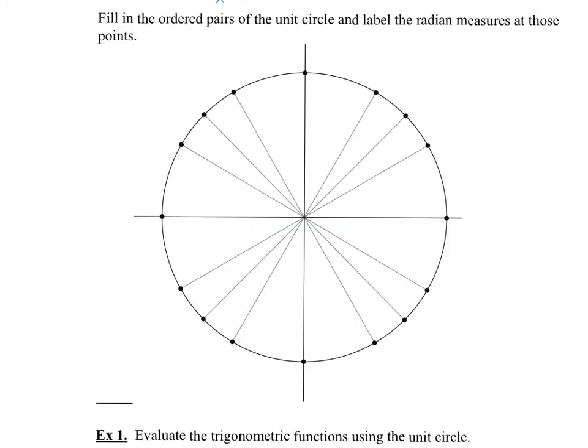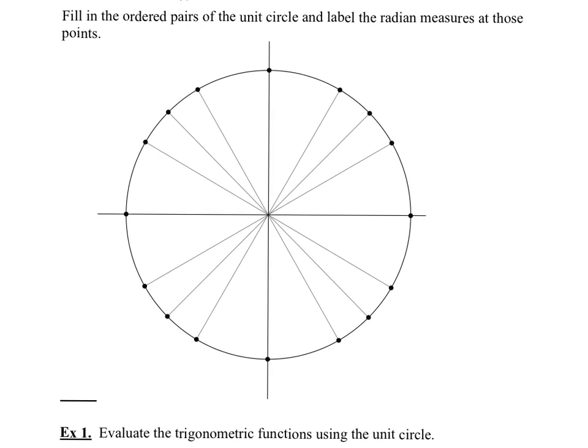Now, if you have seen the unit circle, what we actually think of when we hear unit circle is a circle that has all these points labeled on and all these measurements on it. So we are going to label this circle with the degree and radian locations and the ordered pairs of each of these points. These are significant points because they represent special triangles.